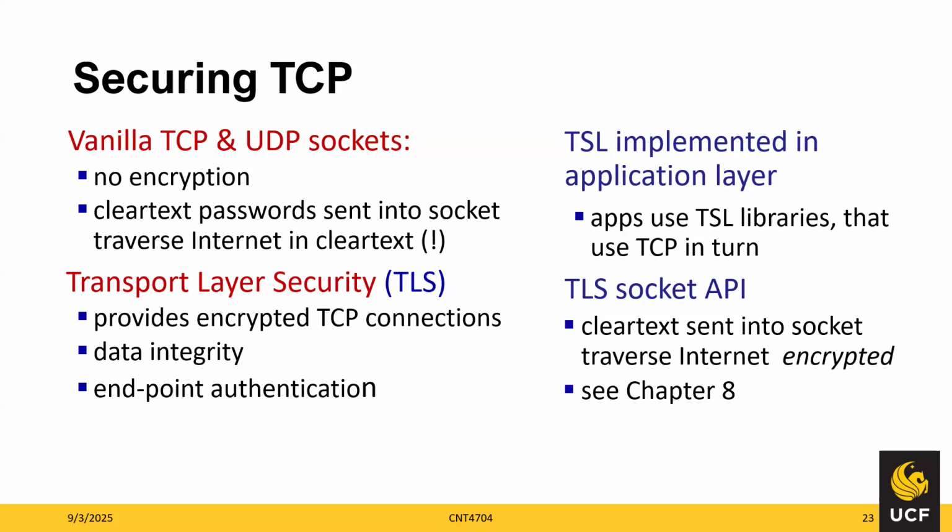By default, applications use vanilla TCP and UDP sockets, which provide communication but no encryption. That's why they came out with TLS, which we will speak about. This means the data that is sent over the internet can be intercepted or read in plain text. Anything that's shared using TCP could be read. To secure that communication and deal with it, they built TLS.